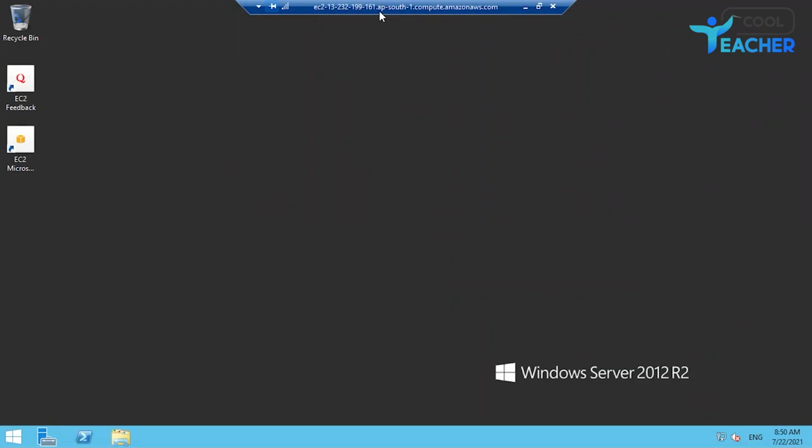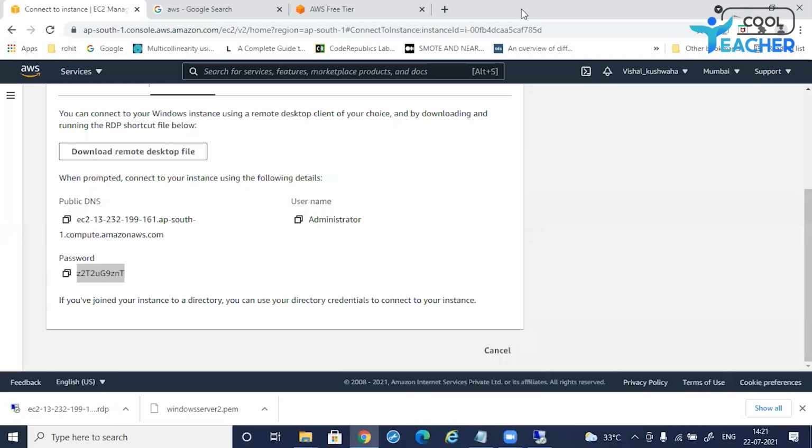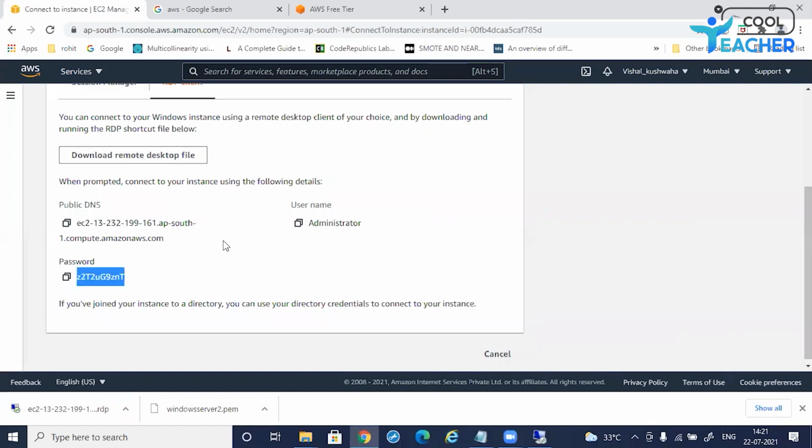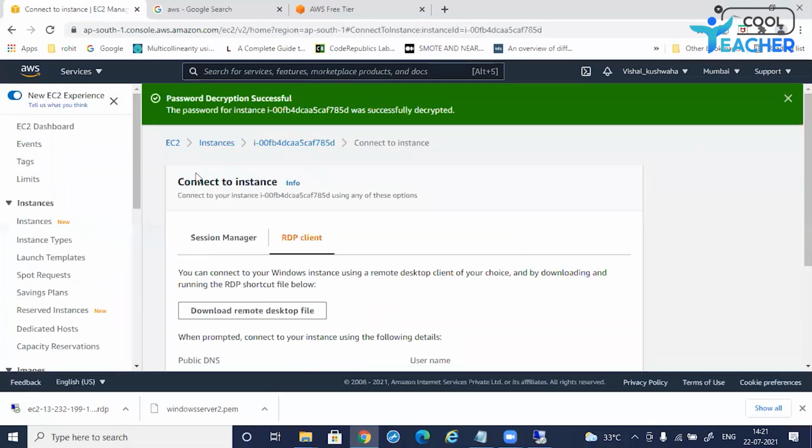So here we can see now the Windows Server instance has been created. The hostname, one can see the ID of the hostname is given here. The instance ID is given here. This is the same instance ID. See here, the last digits are 7858. One can say this is the same instance ID which one has created here.